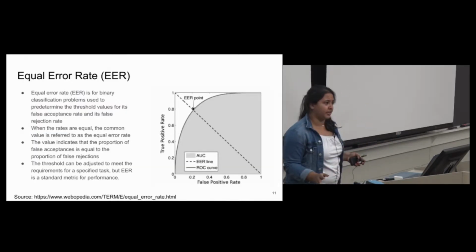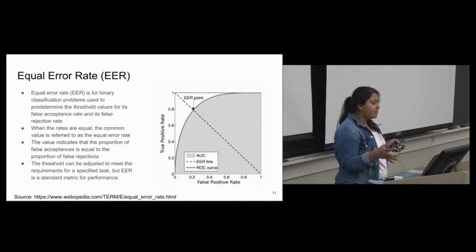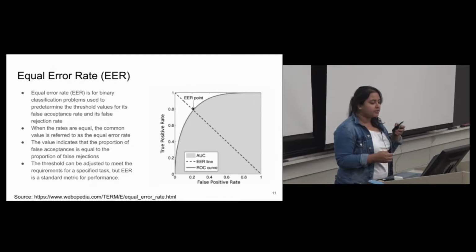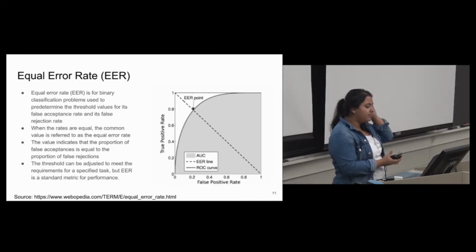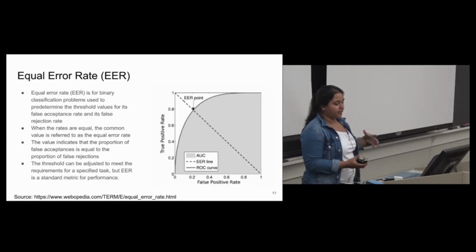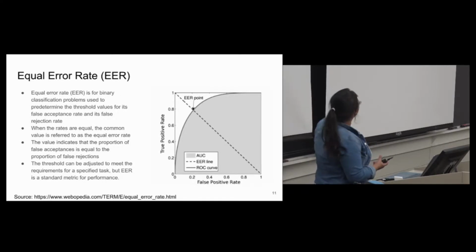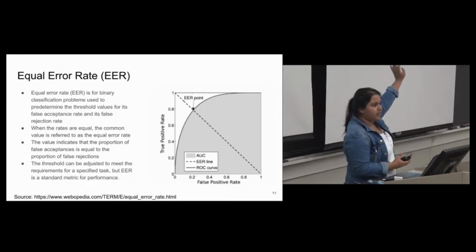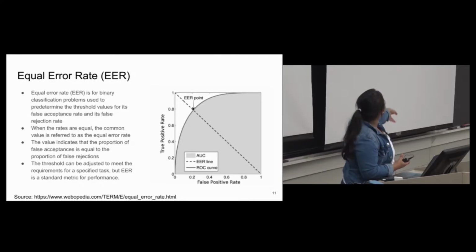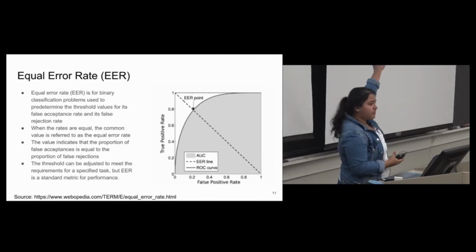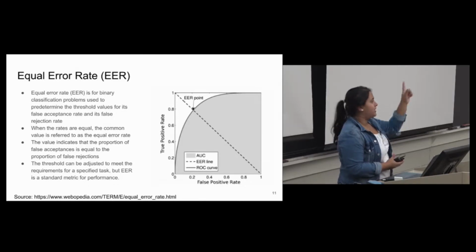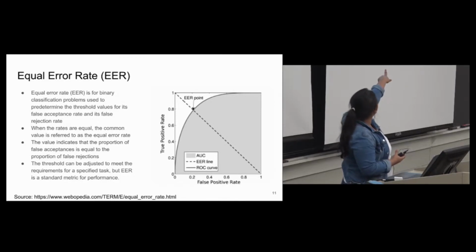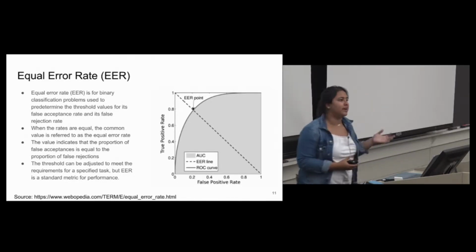How are we evaluating your network? So how are we evaluating this verification task? We're using the equal error rate. It's usually for binary classification problems, where we need a point where your false positive rate is equal to your true positive rate. That's basically our EER point, according to the graph, if you see. So this is your precision by recall graph, and there's an area under the curve. The point where both of them are equal is known as the EER point. So that's the value you see.